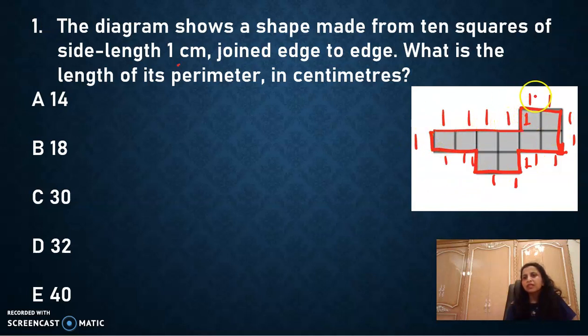So 1, 2, 3, 4, 5, 6, 7, 8, 9, 10, 11, 12, 13, 14, 15, 16, 17, 18. So how much we got? 18. So our answer is 18. I'll repeat. When you go for perimeter, we are just going to count only the outside boundary, right?